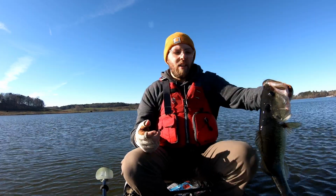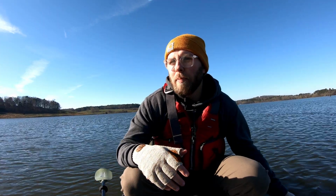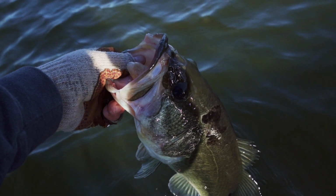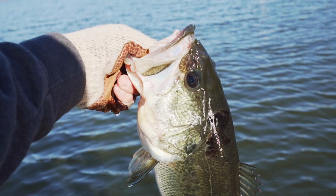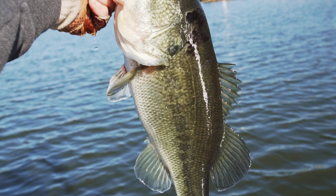He came right off the edge of the dam. I'm sticking back in the water for just a second, and we'll show him off again. But it came right off the wall of the dam. Again, throwing that big TRD in yoga pants, which is basically a straight black with a little bit of JJ's Magic Garlic on there with a pink, which you can't really see that well, but let's look at this guy again. I mean, check out the spots on him. This is just a little bit of a different coloration that you don't usually see, and it looks super cool. Let's get him back in the water. Maybe we're on a pattern. Who knows? Let's find out.